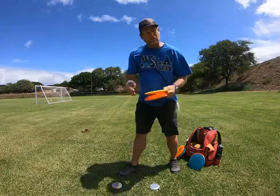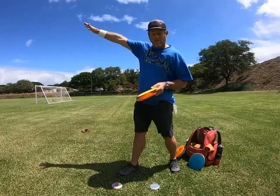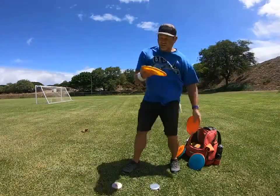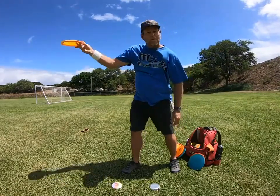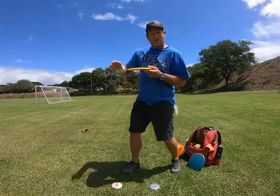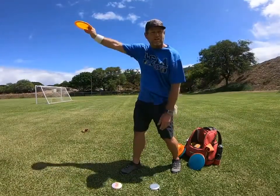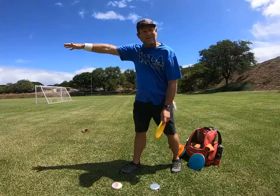An expert player, someone that's been playing a long time, the reason they can throw the disc 40 feet in the air is because of their technique. Their technique allows them to throw the disc on an angle up, and as the disc goes up, it'll flatten out and then start flying the proper flight pattern. Because they throw it with the nose down, that's what allows it to get up in the air and then fly. It takes a lot of technique and a lot of practice to throw a disc 40, 50 feet in the air and have it fly the flight.